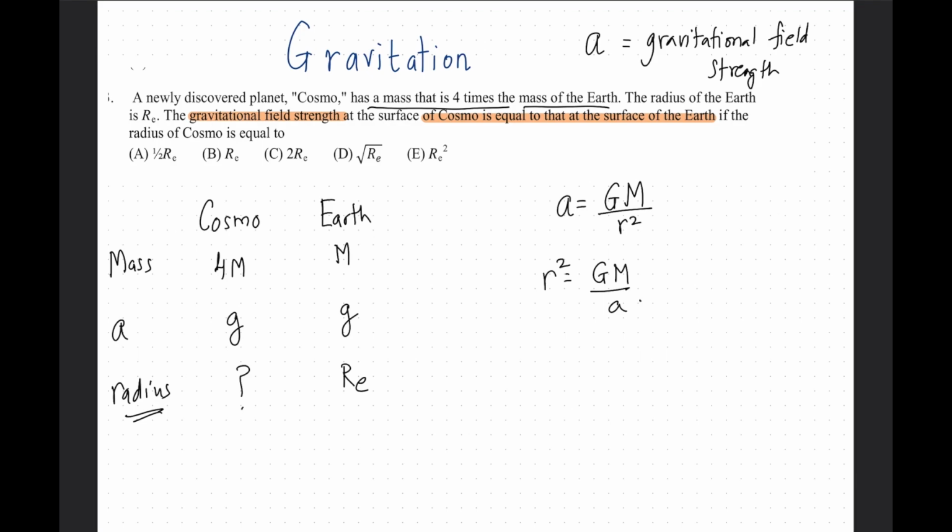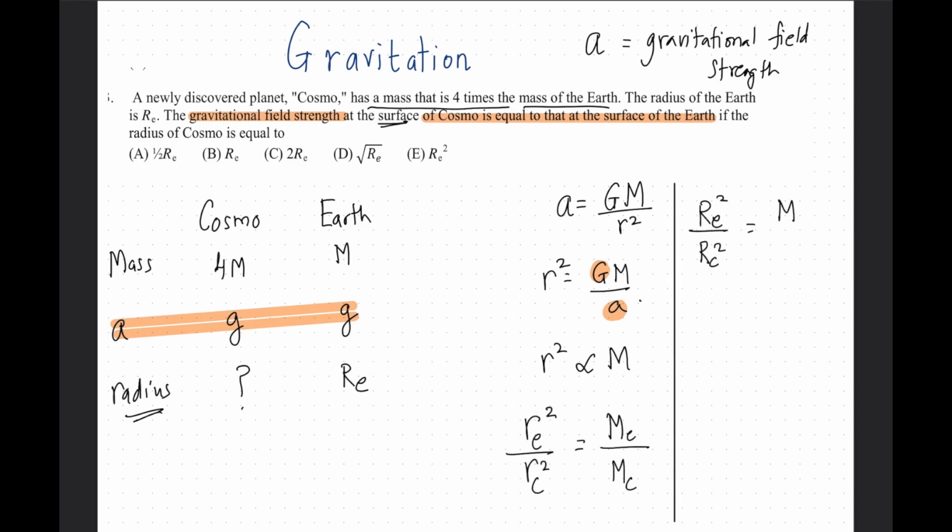And we are going to look at what the constants are. G is the gravitational constant, and we know that a, in this particular case, the acceleration due to gravity, is also constant. That means we can see r squared is directly proportional to the mass. So I can generate a ratio. There is only M, so r squared is directly proportional to mass. We'll write it as mass, and that will be m over 4m.